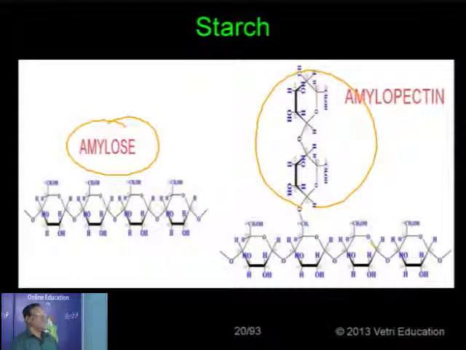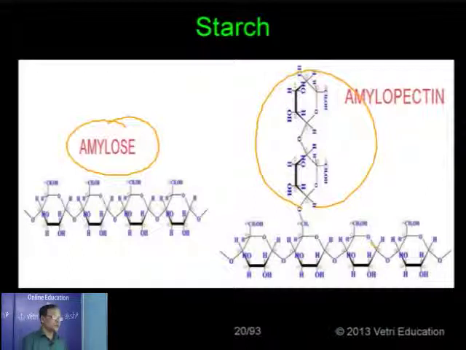The second difference: if you take a starch grain, the amylose forms the inner part of the starch grain, whereas the amylopectin forms the outer part of the starch grain. That's the second difference, inner part and outer part. Regarding solubility, amylose is soluble in water, whereas amylopectin is insoluble in water. That's the main difference between amylose and amylopectin in structure. But chemically, in composition, both are formed of only glucose, and both combine together to form the starch molecule.